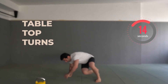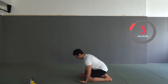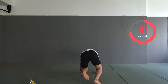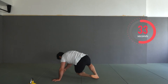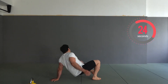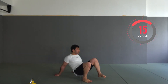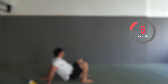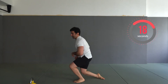Single leg RDL is a perfect exercise. Try to learn this exercise — it will be a very good investment into your training and fitness. The next exercise is tabletop turns. Get ready — three, two, one — let's start. Choose your own pace; if you want more cardio, increase your pace as well. You are free to do several turns and then a shoulder extension, or stay in shoulder extension for a longer period. 10 seconds to go — three, two, one — excellent, perfect. We have 20 seconds break.